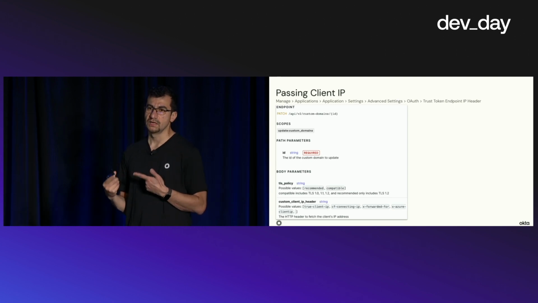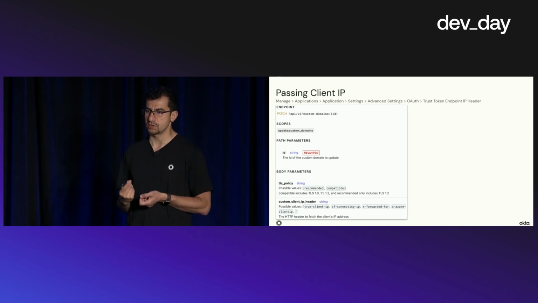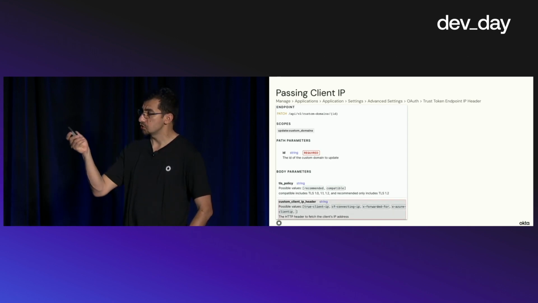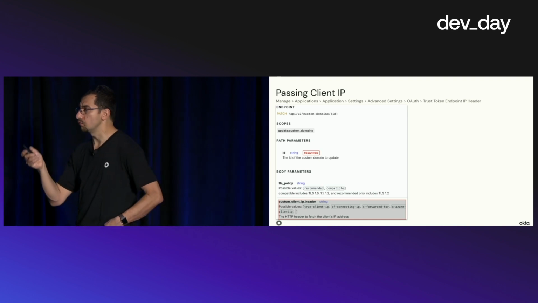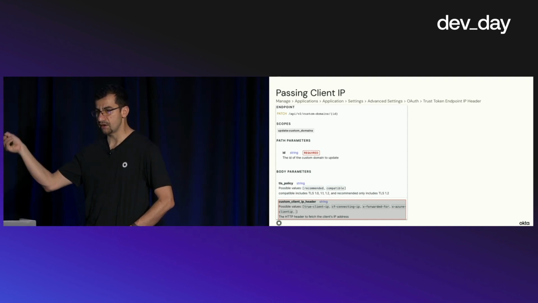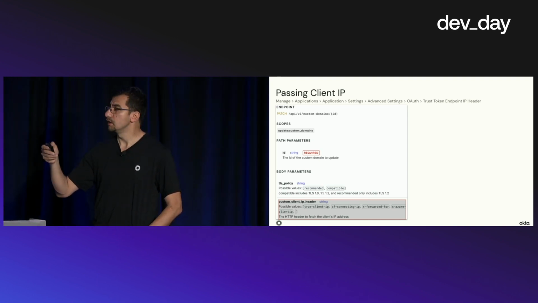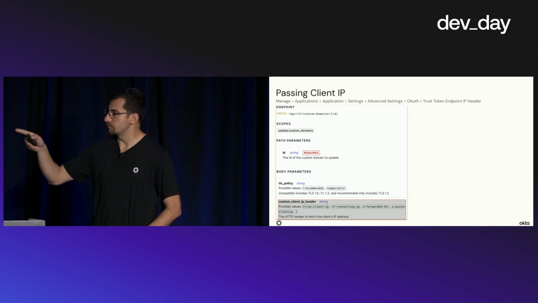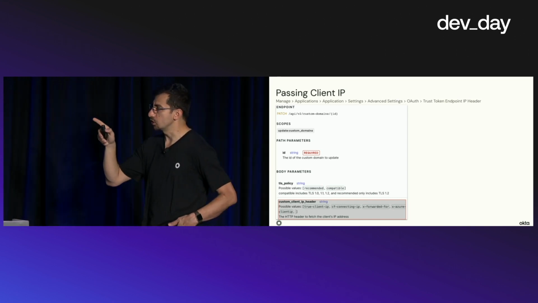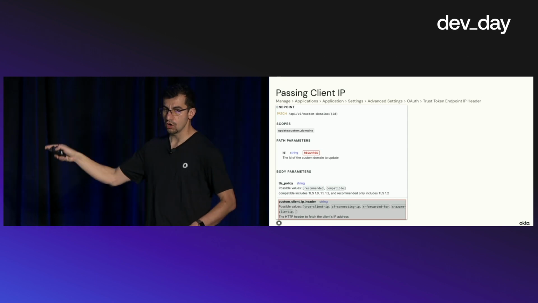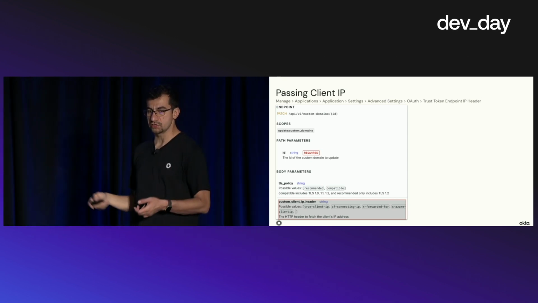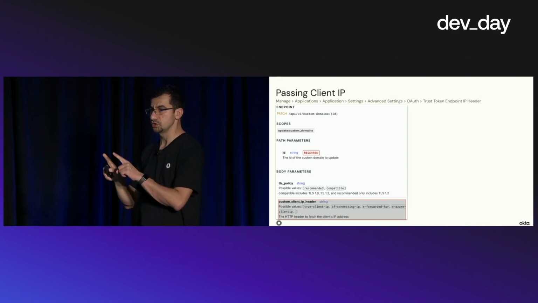But again, I've seen customers who configured their own reverse proxy in front of Auth0, but the client IP that we see is not correct. So we allow you to define the HTTP header that will carry the client's IP to us. We have a bunch of possible values. Look at the Auth0 logs to see the IP that we report against the real IP of the client and make sure they are the same.